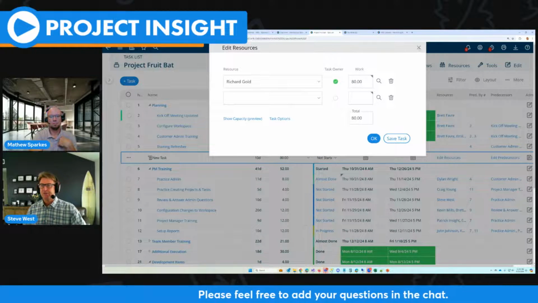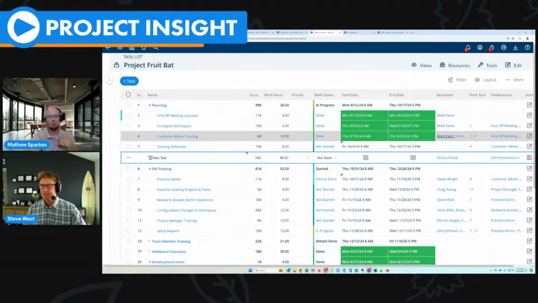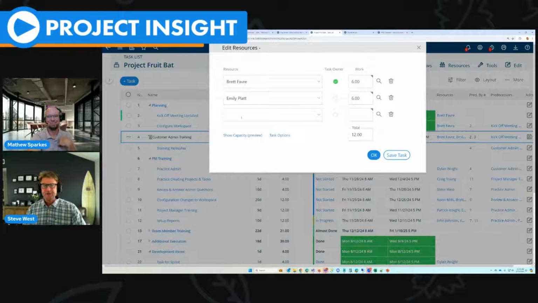So from the task list in your regular schedule building operation, you've got an AI system that will match the people, the resources who are most available, and it's also based on the characteristics of the task. So if the task is a certain resource type, then it will filter and rank and score the people that are most likely to be able to do that. Let me cancel out of that, and I don't really want to save that. But let's take a look at this particular task.